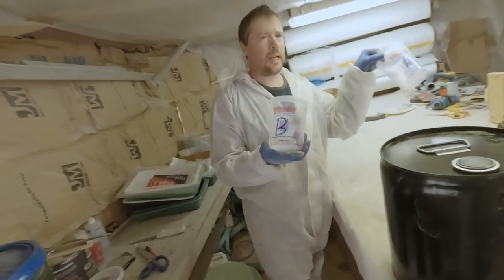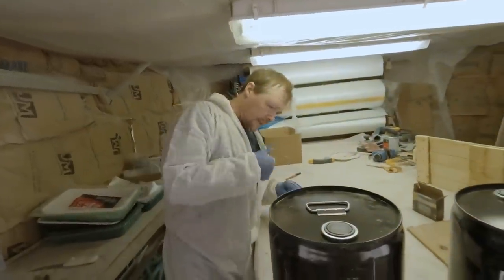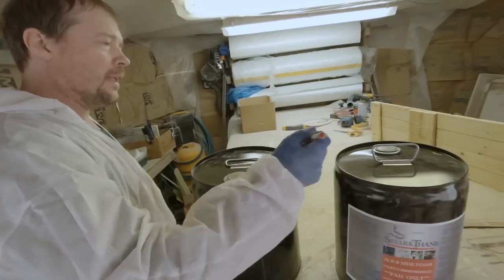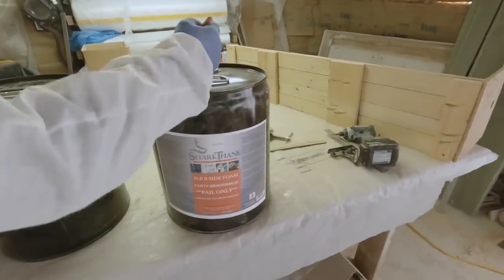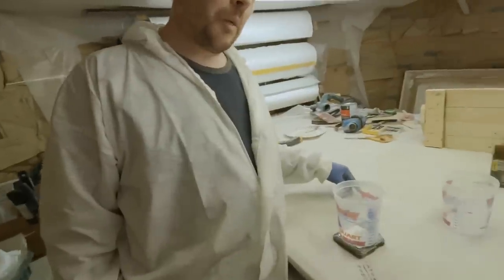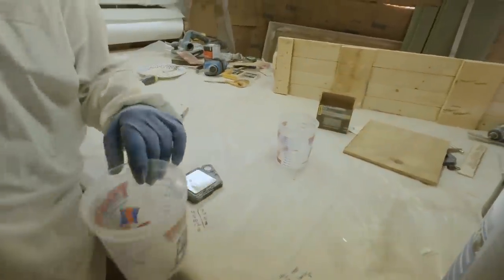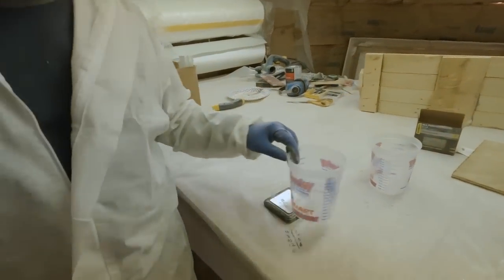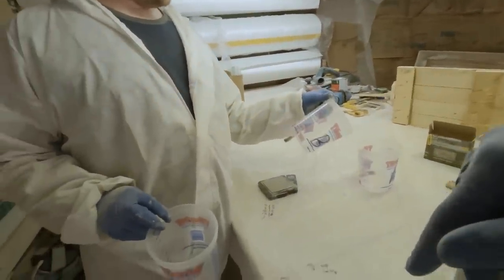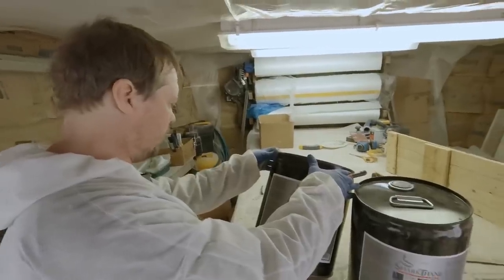We have these labeled because we'll be able to reuse them — at the end of the day we'll put a lid on and they're reusable. We want to make sure we mark our caps too, because you don't want to mix this stuff up and come back to a bunch of ruined product. This is part B. We'll weigh out the first batch and put a mark on it. We're shooting for about a pint per pour — so about 40 pours — so we better keep track of it.